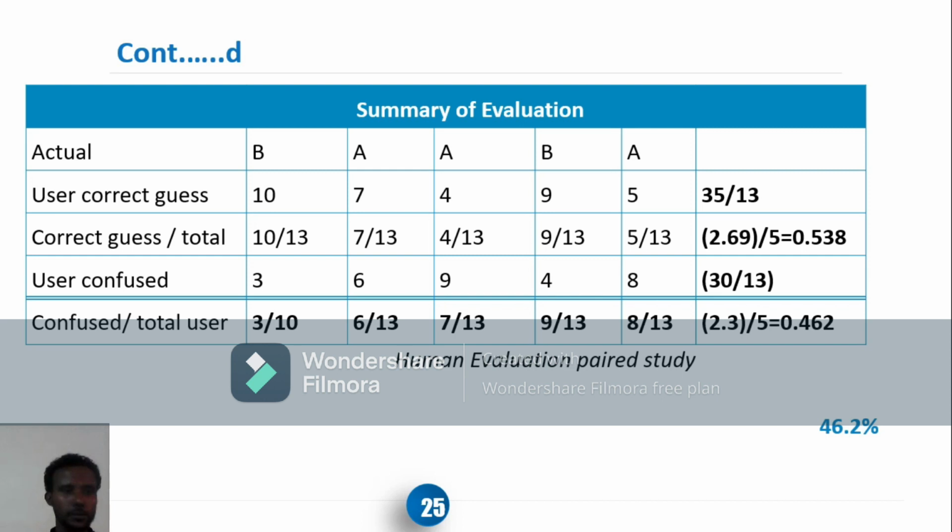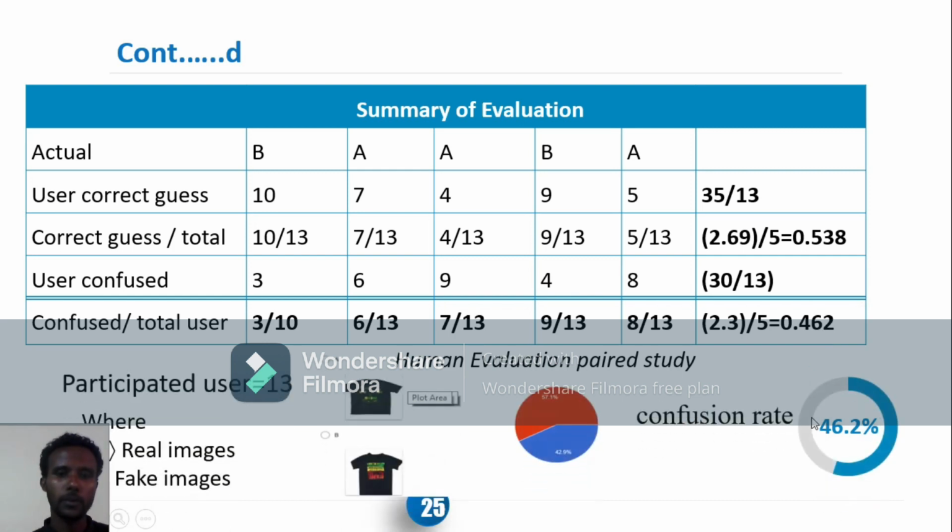Actually, fashion is just subjective. Mathematical calculation and manipulation could not be taken as a sufficient mechanism or evaluation metric for the results we achieve. Moreover, we had both paired and unpaired evaluation. Paired evaluation means we give both the generated and the original image, and we ask interested users to differentiate which is the generated or fake image. And we try to confuse them. We get a confusion of 42%, 46.2% confusion rate for paired evaluation.